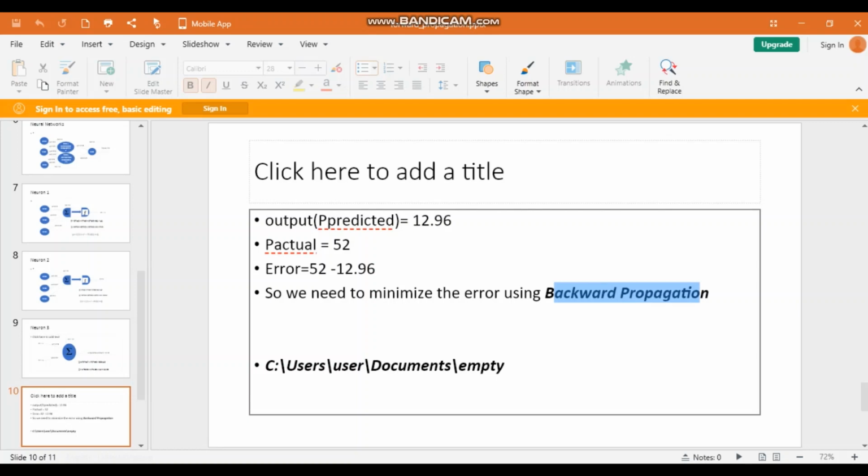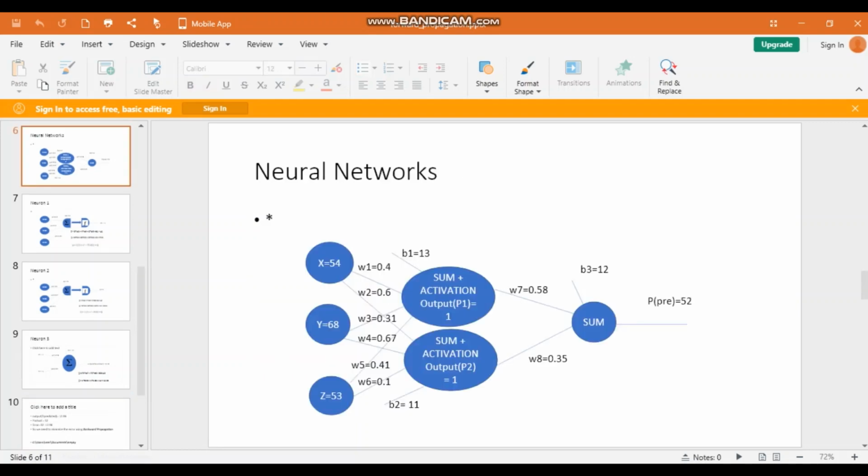So what do we mean by backward? As you can see, in forward propagation, we started from the input and then we moved forward to the output. But in backward propagation, we start here from the output, because we are going to calculate the cost function. So that's where we start.